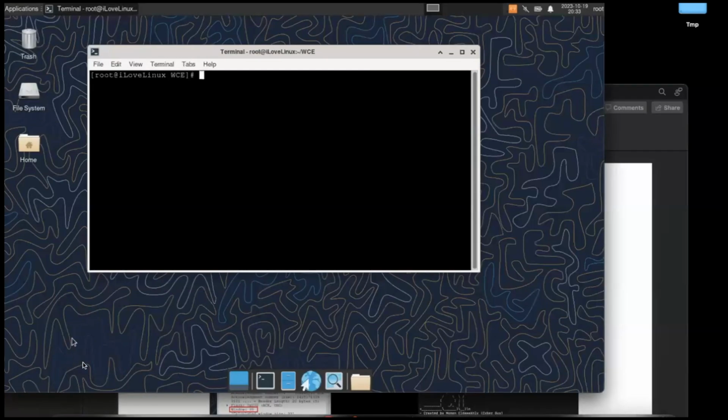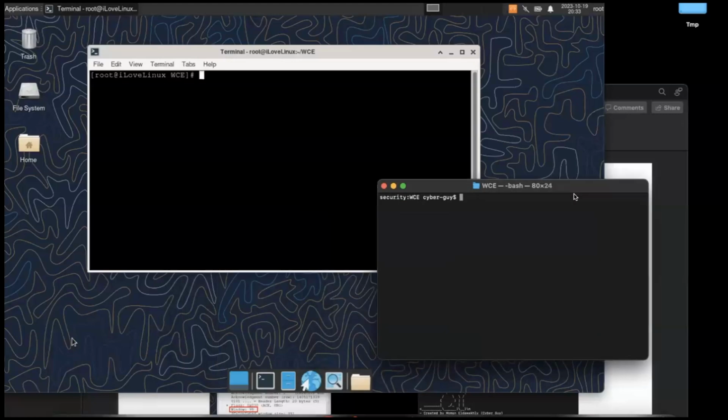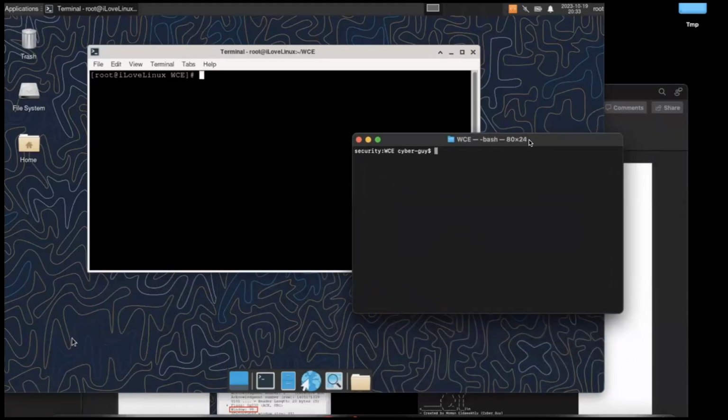Okay, so now I'm just gonna stop sharing this and I'll start sharing my whole screen for the final demo part here. So we have the Arch Linux machine, which we already took the snippet from, and my attacker machine, which is simply a macOS.